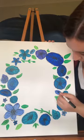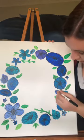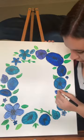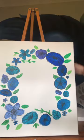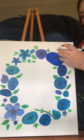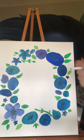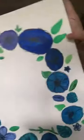Squiggle, squiggles. So the more of these you do, the easier you'll find to orientate the flowers, which way they should go, which ones fit in which kind of places, and it just gets easier as you go. And now we're going to go through and we're going to do all the leaves. So the leaves are much easier. So we'll just start with these two big ones in the corner so you can see what I'm doing.